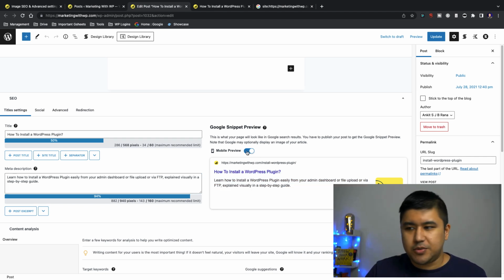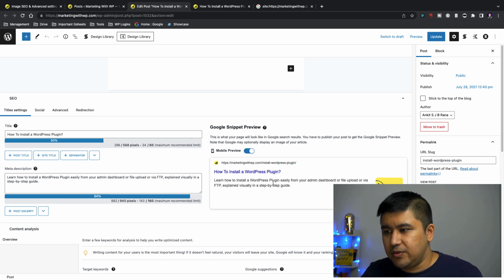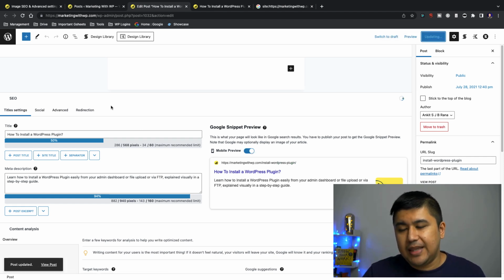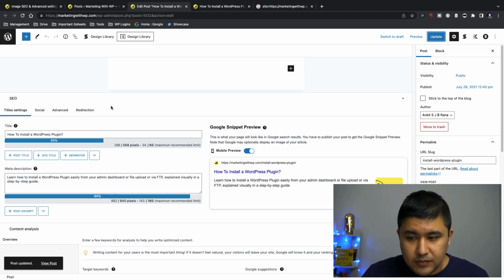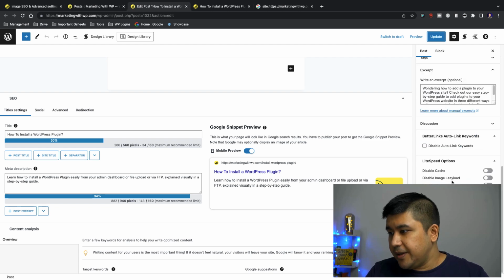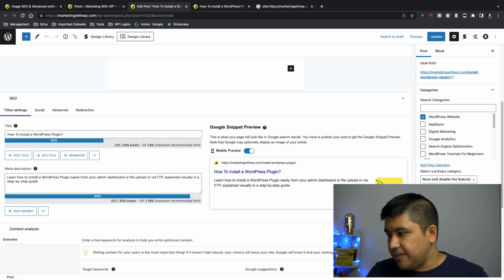It gives you two options. It can show you how it looks on desktop, which is this, and if you click on mobile view, that's what it looks like. Once you have this entered, you click update, and the SEO plugin automatically sets it up and updates the title tag and description. Let's actually do one thing. Am I using excerpt? Okay, great, I am, that's why. Let's do this, click update.